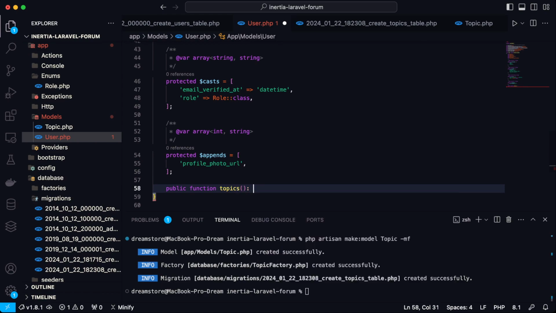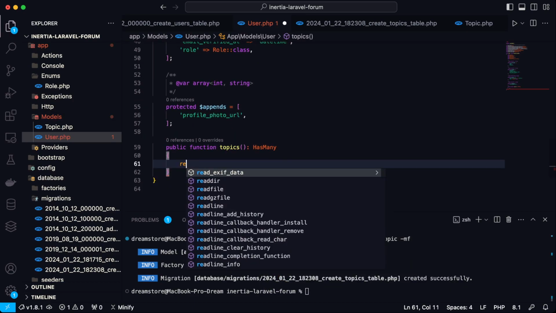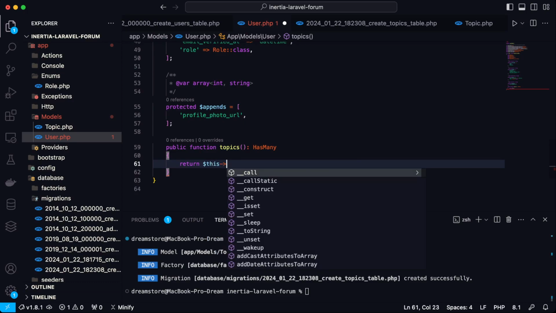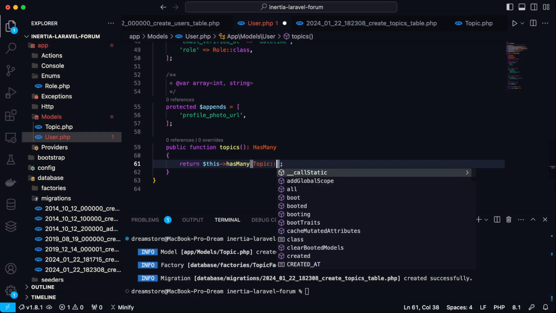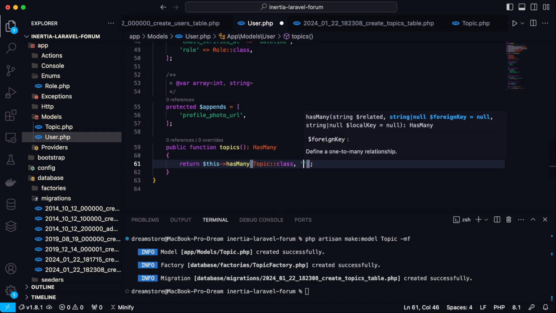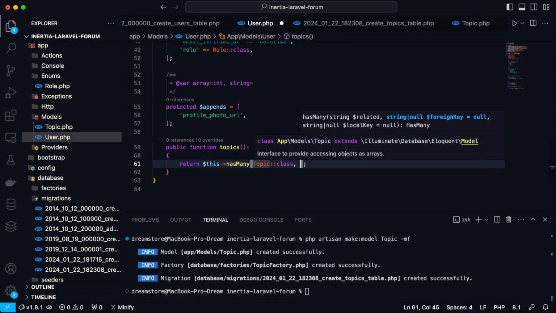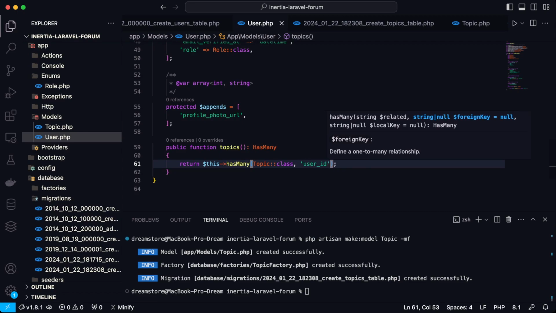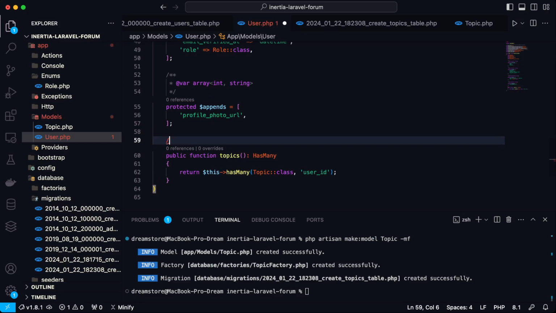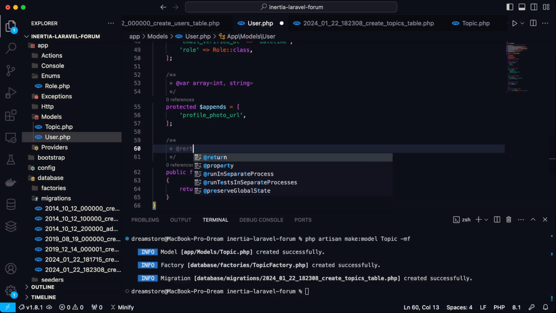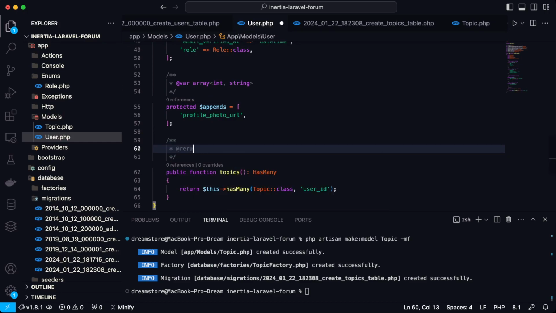So, has many. As I said, every user can have some topics that are created by this user, so we type here has many, the topic model, and user ID, the field that is responsible for this relation. And now let's also type the comments that we return here has many.